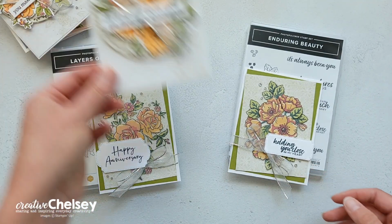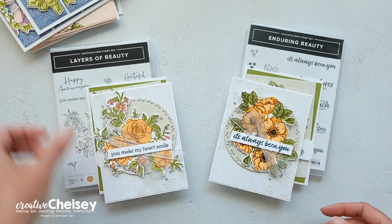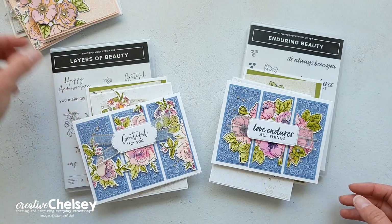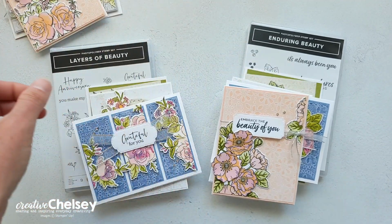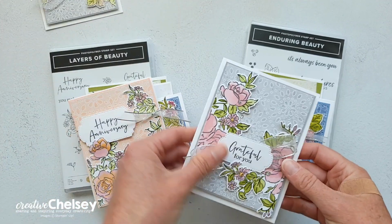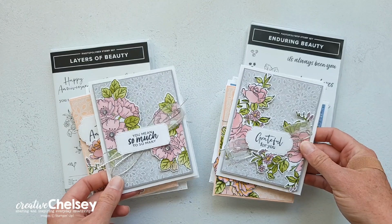Along with the different techniques, I will be showing 5 different layouts that you can use when stamping with large images. These layouts are easy to reproduce and can be used with many different large stamps.